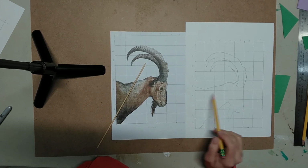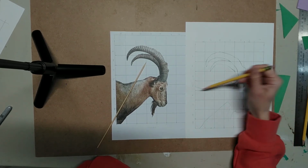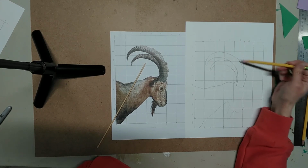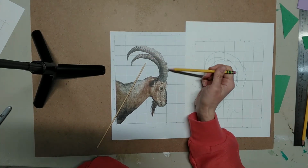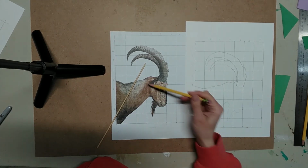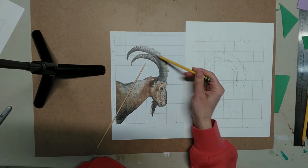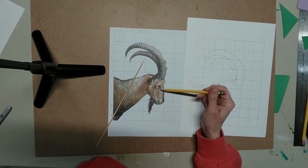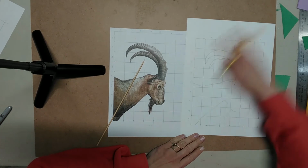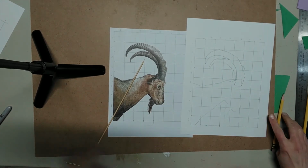So today, for this week, just focus on getting the overall contour, the outside lines of it, what you would look at and say that's the edges, if you were to distill this to a simple line drawing. And don't worry about any of the texture, don't worry about any of the value, don't worry about any of the small interior details. Just focus on large shapes and the overall outline.